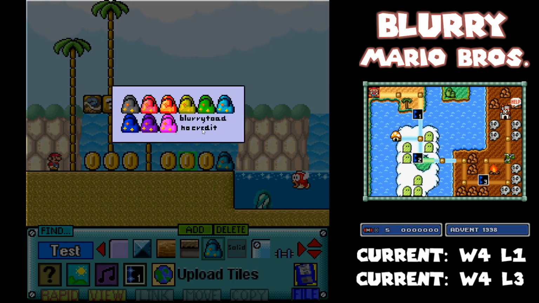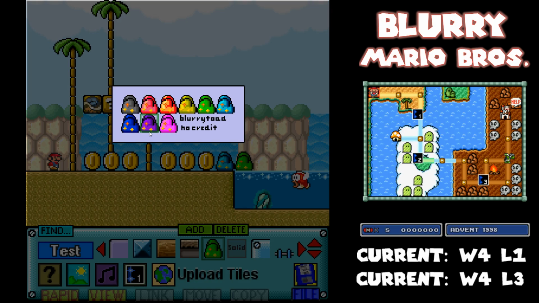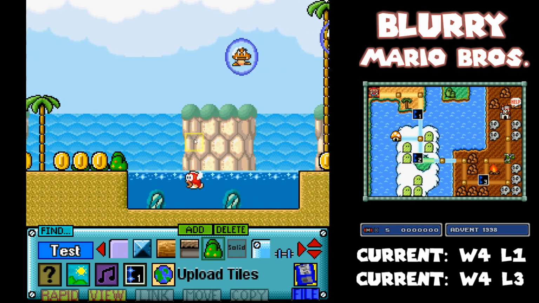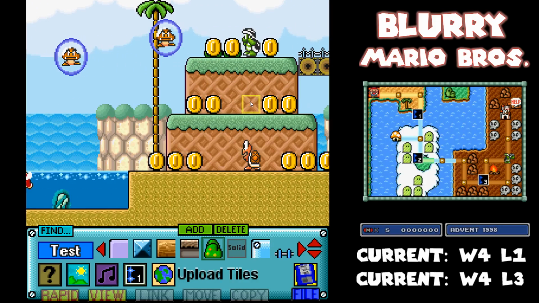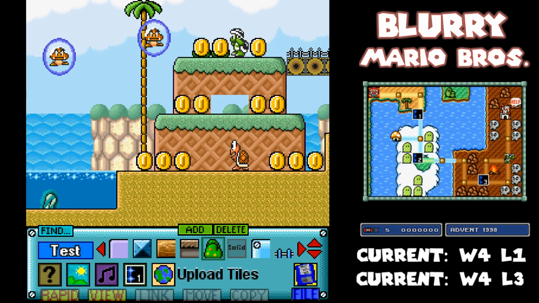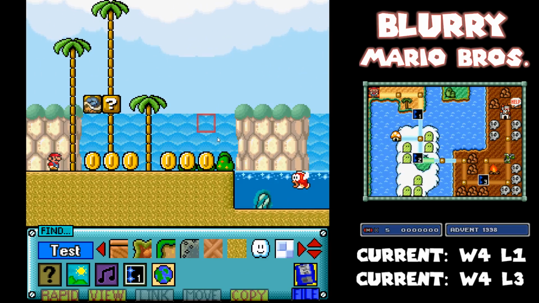Oh, should they be blue? Help me decide. I don't know if these bushes should be blue or green. No, scratch that. They'll be green. Okay, then let's place some nice looking bushes. Let's get rid of the. Okay, then we'll use a combination. Layering.